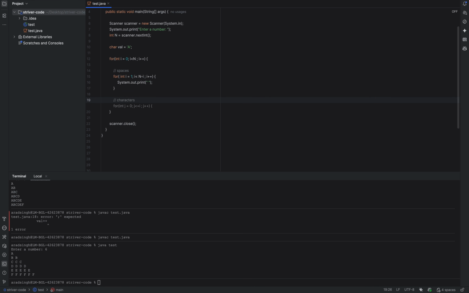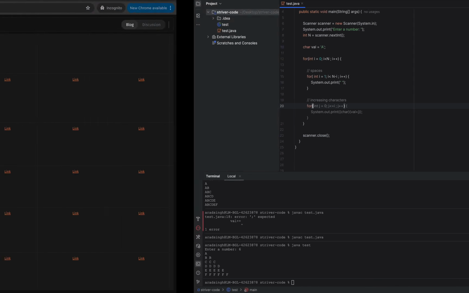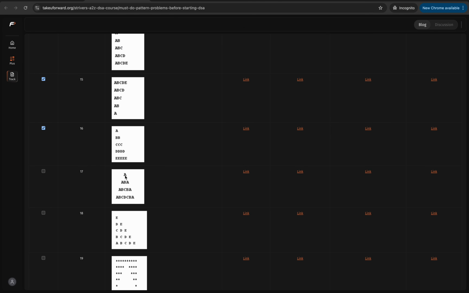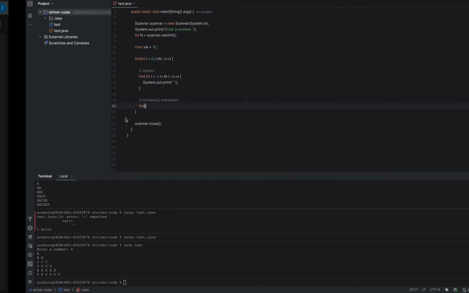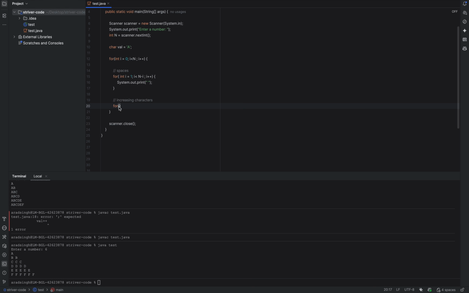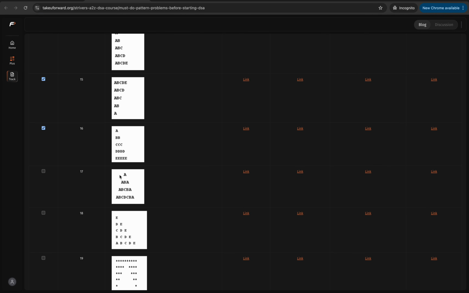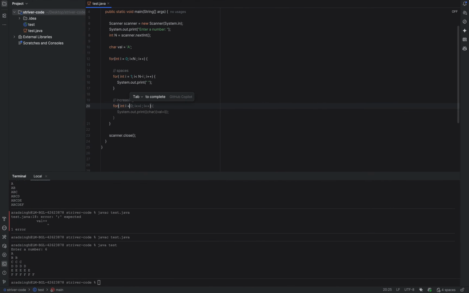Now we'll print the characters, specifically increasing characters. Okay, so what we can do is, in the first line we'll print A. This is similar to the earlier one. So in the first line we'll print, sorry, this should be j, not i.